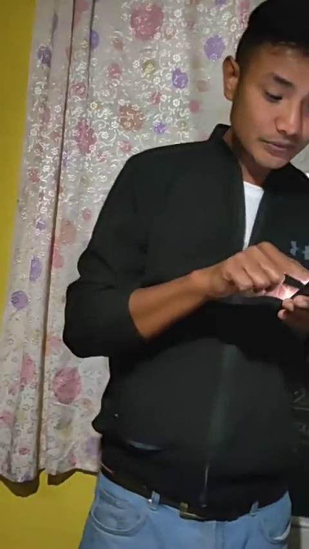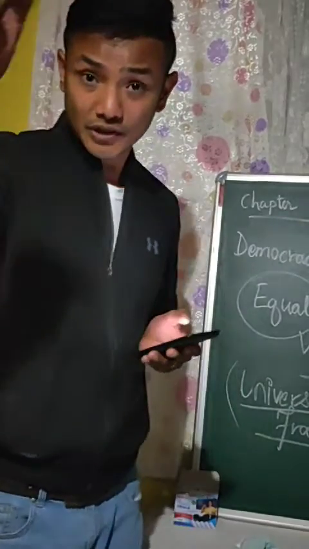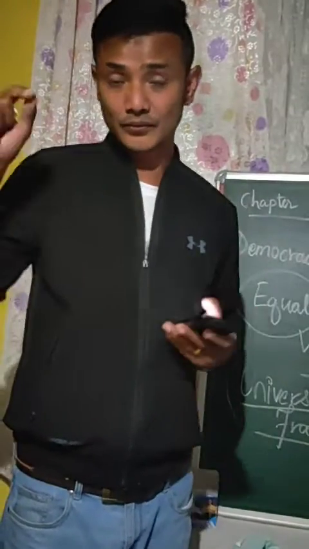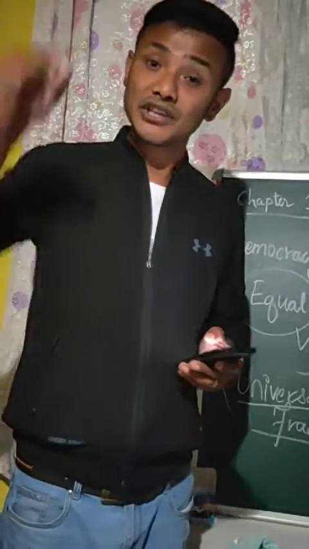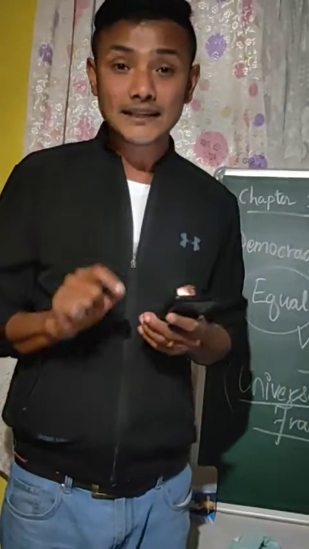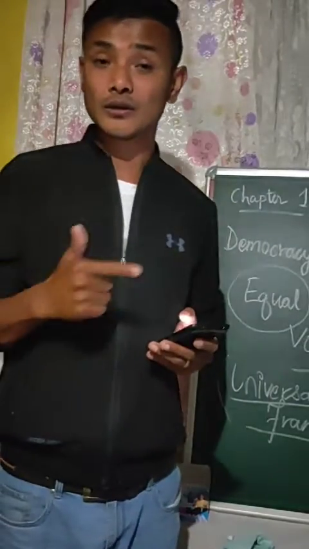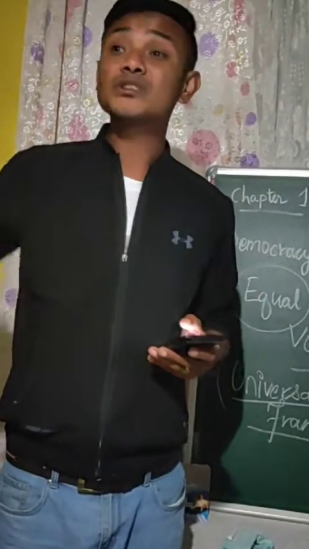Now I'm going to link the story of Kanta. I told you that Kanta was a servant. Number two, she was uneducated. Number three, her self-esteem or dignity was quite low. And number four, she was poor. But in case of election, she will go to the place where she will cast her vote, and she will get the right to vote. When she stands in a queue to cast her vote, there are different people who are much more educated than Kanta, much more financially sound than Kanta, but she votes along with them.